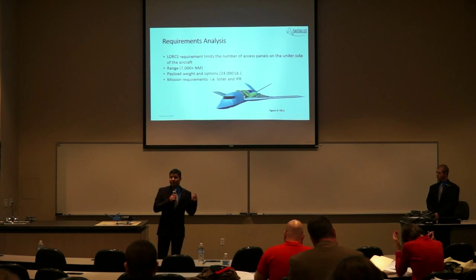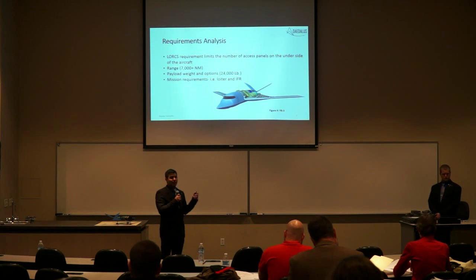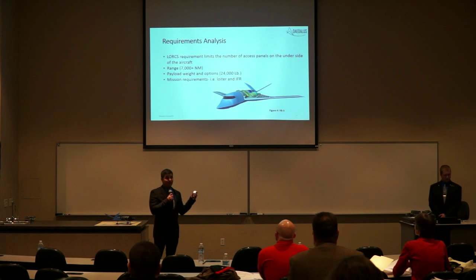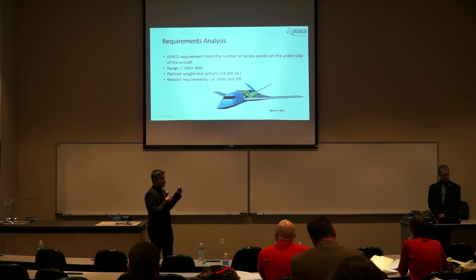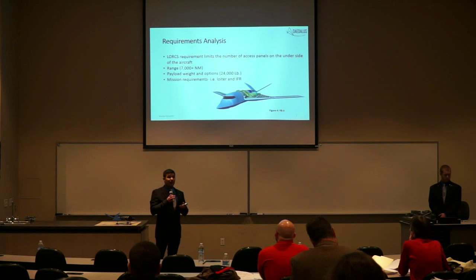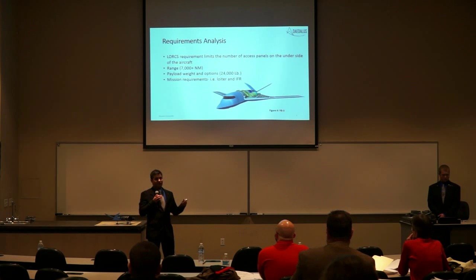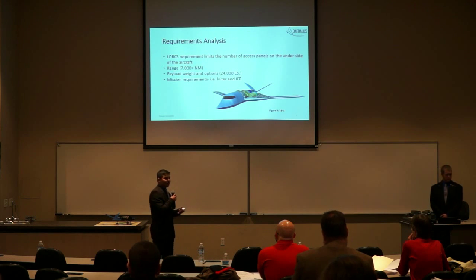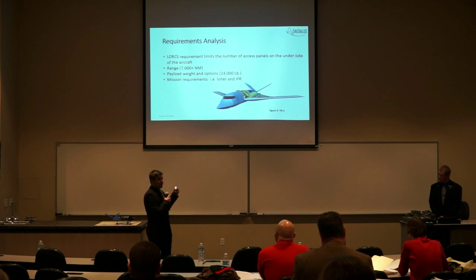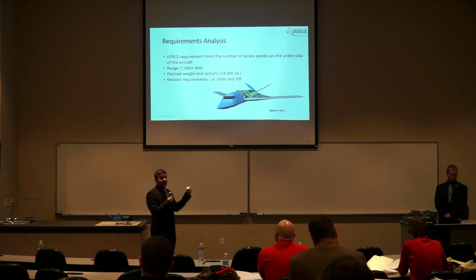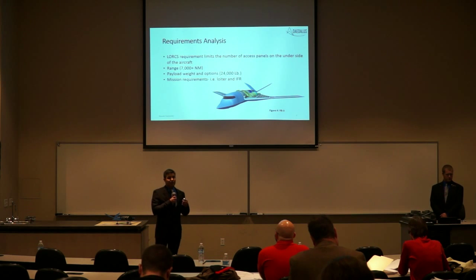Now, the requirements that drove the design for the YB-3 bomber were, first of all, the LO requirements. That meant the shape had to be very specific to keep the aircraft as stealthy as possible, and the access panels had to be minimized, as few as possible, and very specifically located, mostly on the top surface of the aircraft, so it's as stealthy as possible.